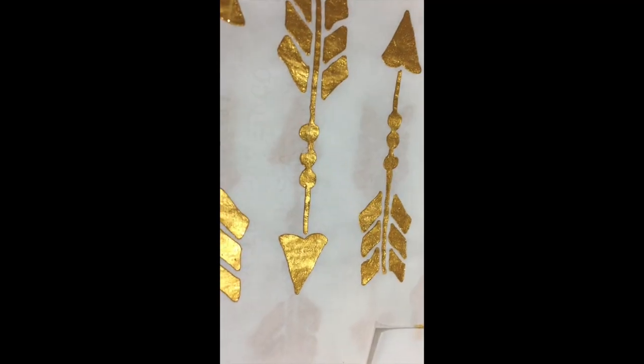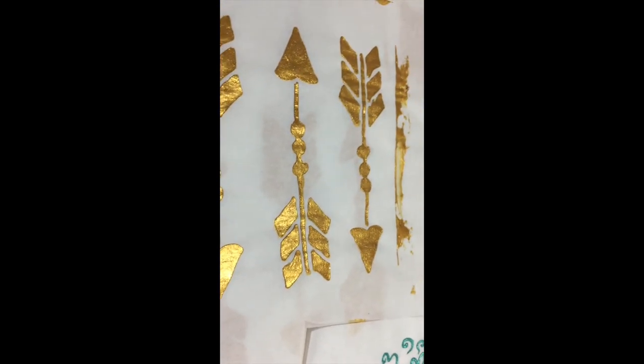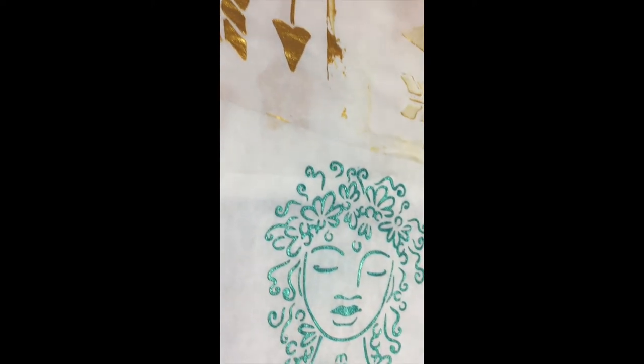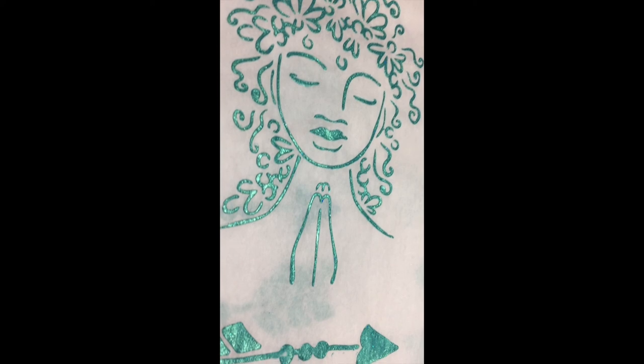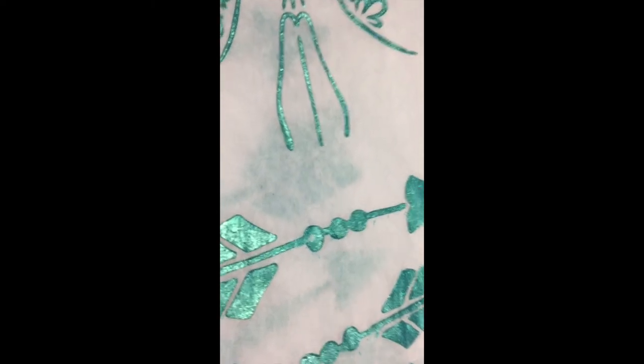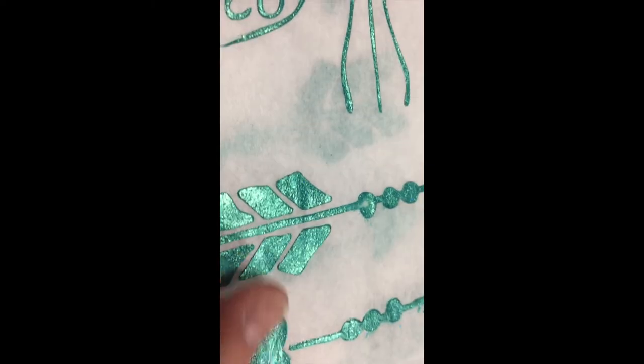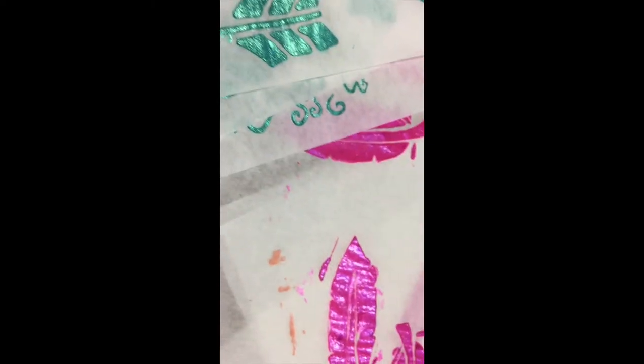Hey, guys, here is a close-up kind of good view of the melted metal pastes that I've been playing with over the last few videos and what they look like when they're dry. I mean, just look at that. And because I've used the Golden gel medium, extra heavy gel medium, they're still flexible. So some of the modeling paste will dry hard. When they dry, they'll be dimensional but hard. Gel medium generally stays pretty flexible, so you can really collage it on a number of things.